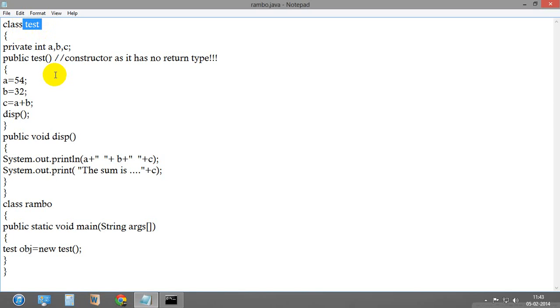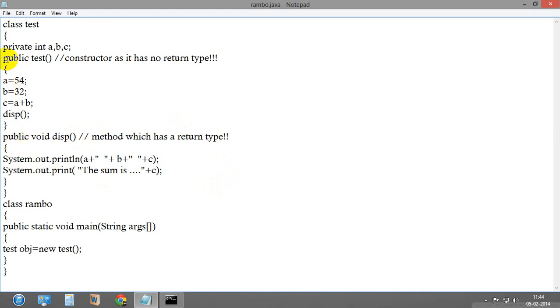I'll show the user at the end of the program how it's been created, and this is the method which has a return type.